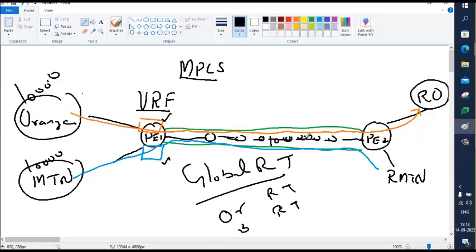So VRF is creating multiple control planes, so that you can have a separate control plane for each customer.